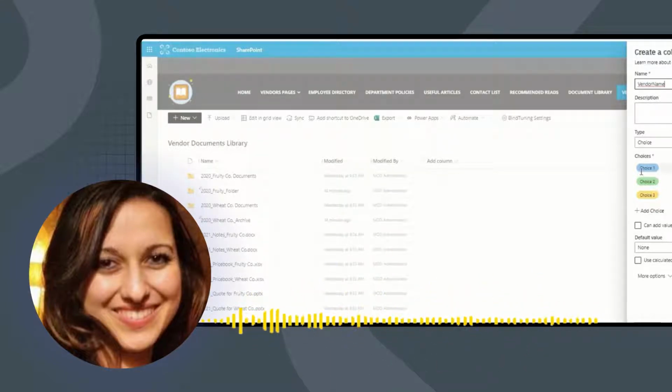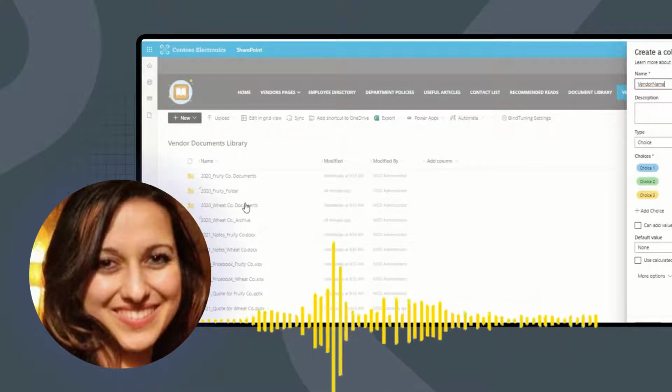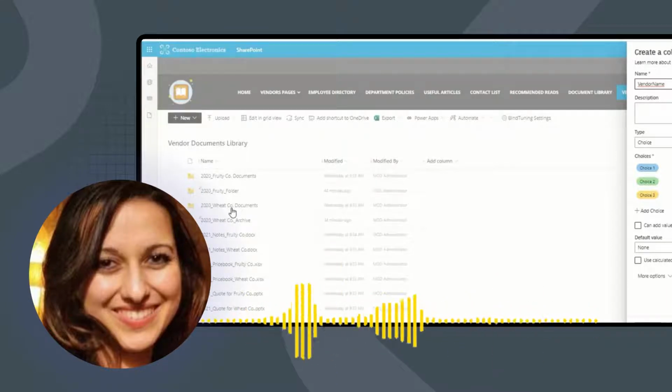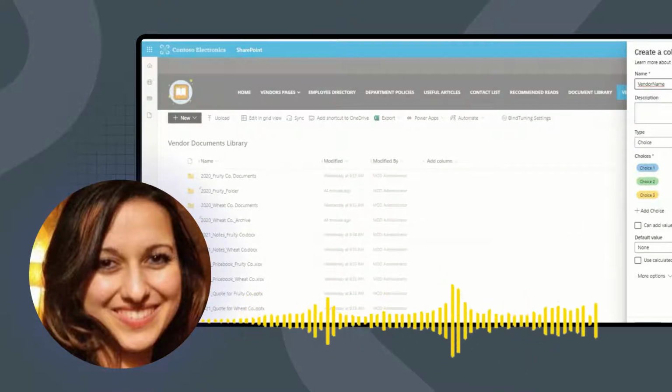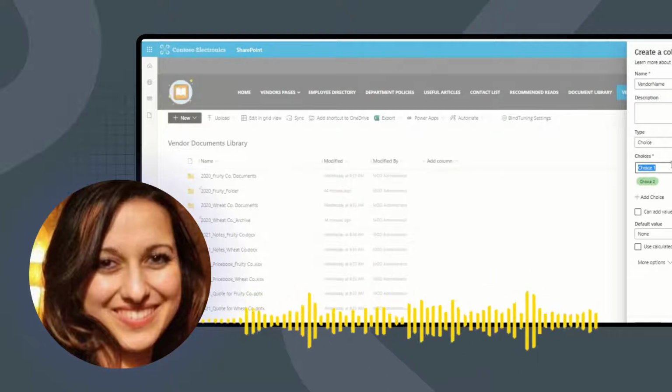In this case, we only have folders and files relative to only 2 vendors, but obviously in a real case it will be all the vendors. But right now we will have only 2 choices, so it will be the Fruity and the Wheat Co.